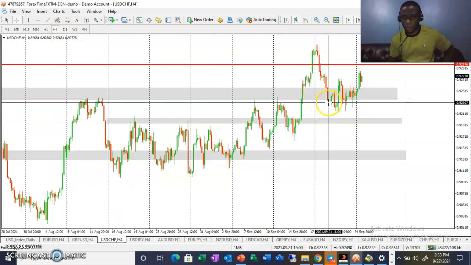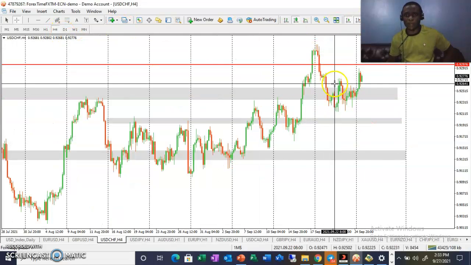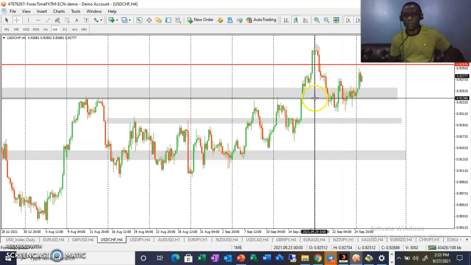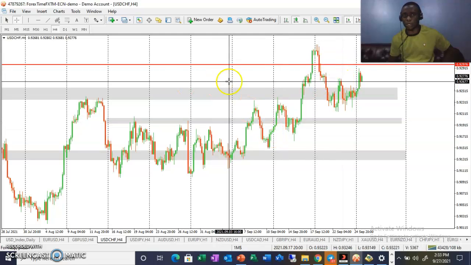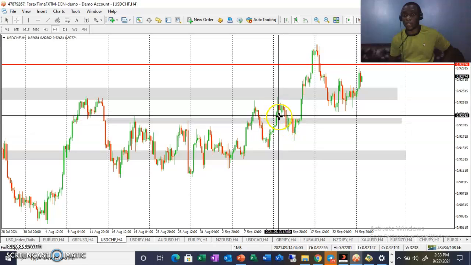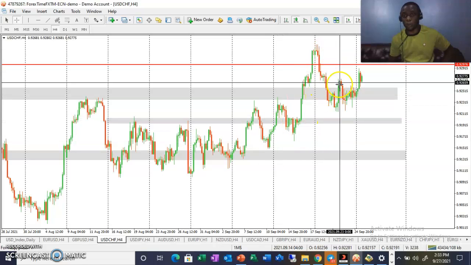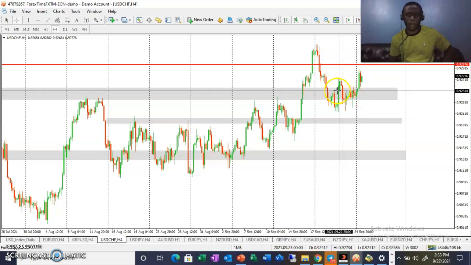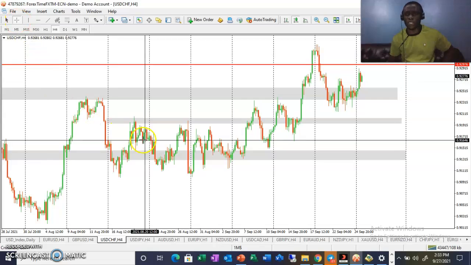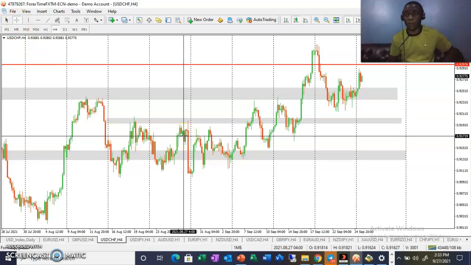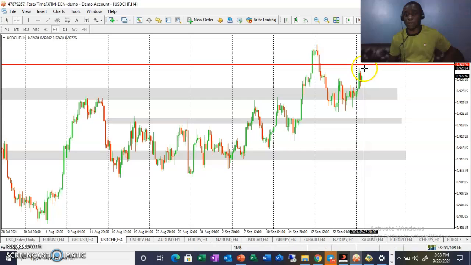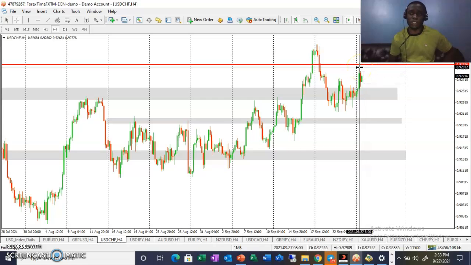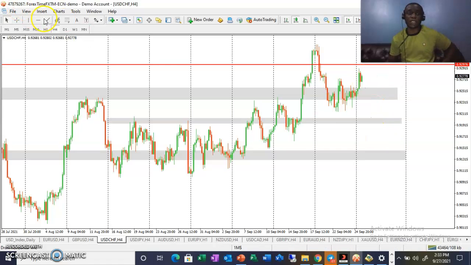But if you take a look further, you can see that the market bounced off this support. On the H4 chart, it's been going upwards, and this market seems to be a little bit unclear. But based on the USD index that we analyzed earlier, we expect that the dollar is likely to get weaker. So the CHF will get stronger than the dollar, and we expect that most likely this market comes down and down.